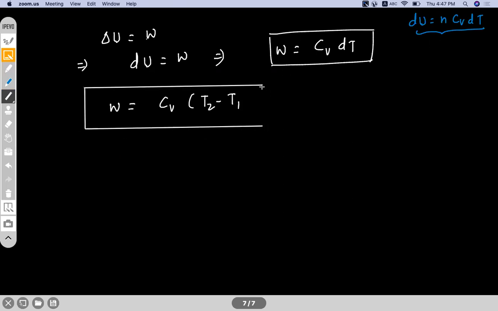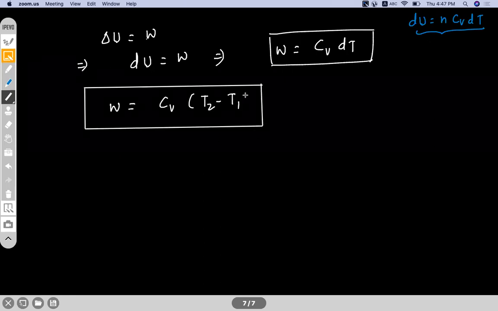The expression is this only, but we can simplify this. How? I'll tell you. See, this is one expression. If you memorize this, you can do the simplification on your own in the exam also, and you can get the answer. So it's not like you have to memorize the final expression. If you memorize that, you probably won't be able to get it if you forget that particular expression in the exam.